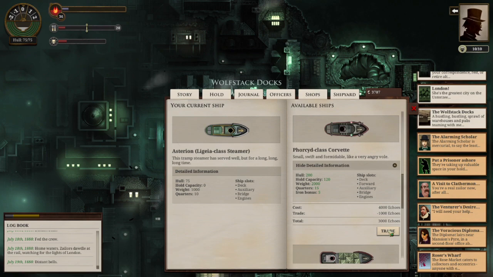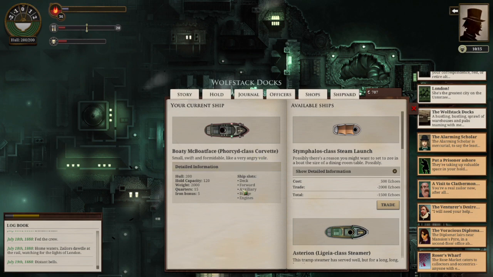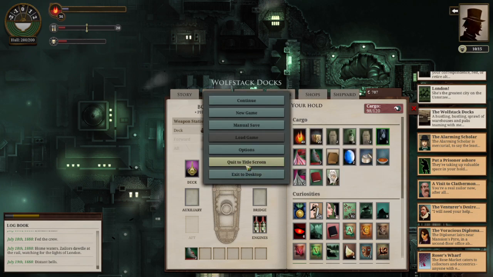Prepare to watch magic happen. Give the ship a name. Well, of course. What else can I name it? Bodie McBoatface, of course. Wait, I think this B has to be capitalized. There we go. Bodie McBoatface. All right then. Worsted class Corvette. Now then, let me just quit to the title screen.